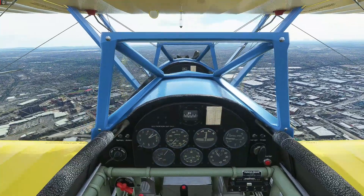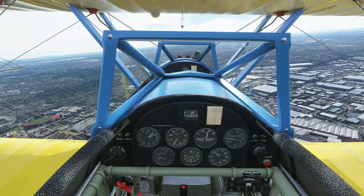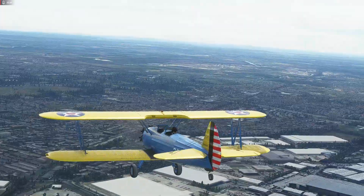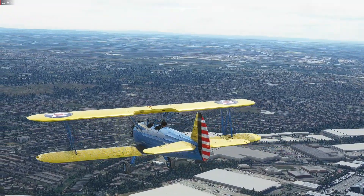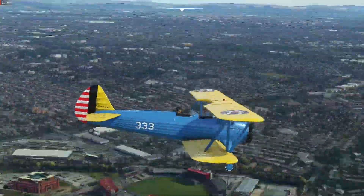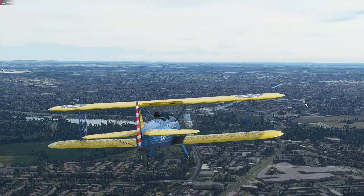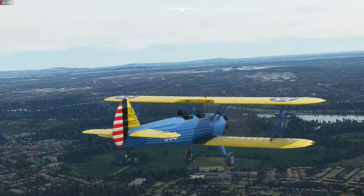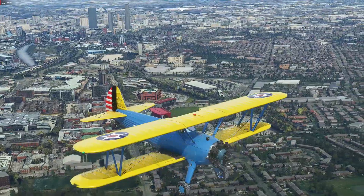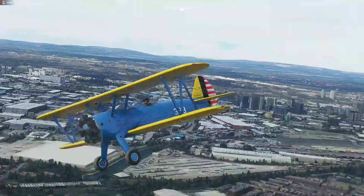Apart from the slightly over-the-top roll rate, there is one other thing I've noticed that isn't quite like the real thing — we'll see that in a moment. But it looks good in the air, I'll definitely give it that. It's a very, very pretty airplane and a very nice model. Great fun for exploring — there's good visibility off the thing.